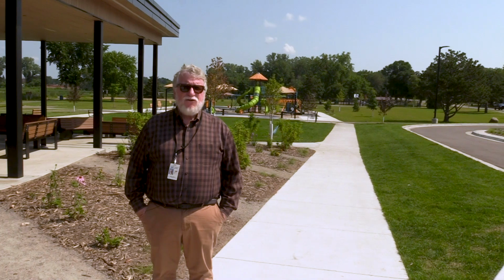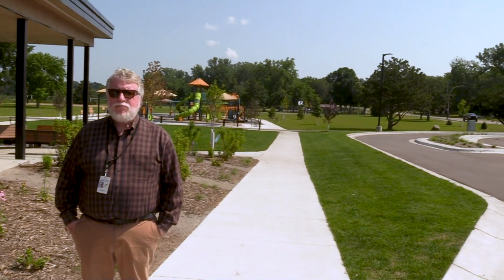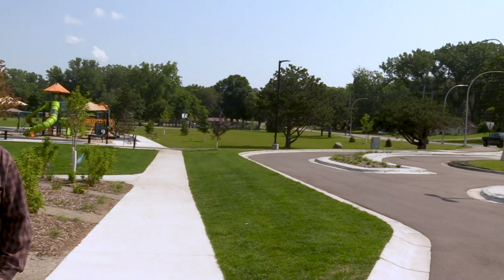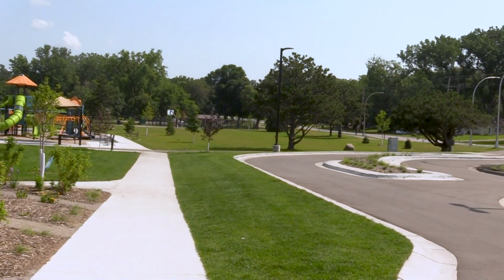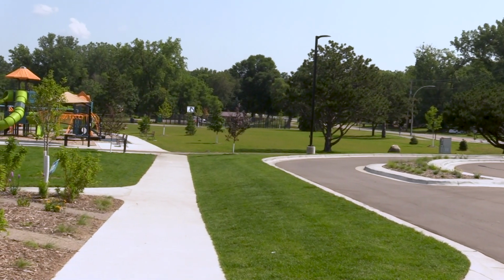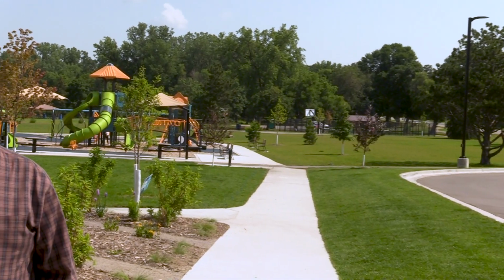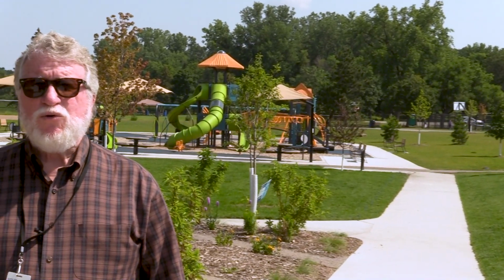The commission and council have yet to decide exactly where that piece of art is going to go, but by December, the artist hopes to not only have the location in this park where it'll go, but also 3 concepts that she will have drawn. One of them will be approved, and from there, she will create the piece of art that will be located in this park.